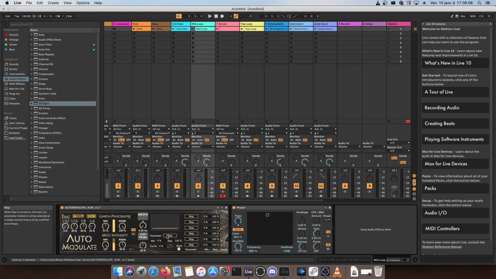So for example, let's select the feedback of the phaser which I've put behind, and then the modulation will happen on this feedback. Again, I have several other parameters, so we can select anything else within the same track, and we'll see later that we can also select anything which is in the master, the list of tracks, and also any plugin which is anywhere on any track within the Live session.